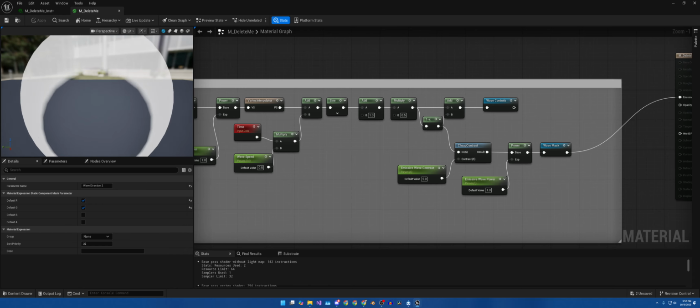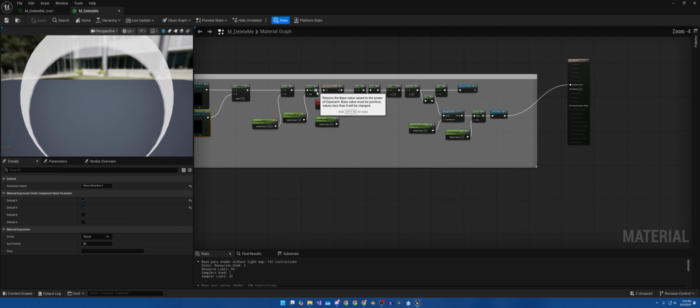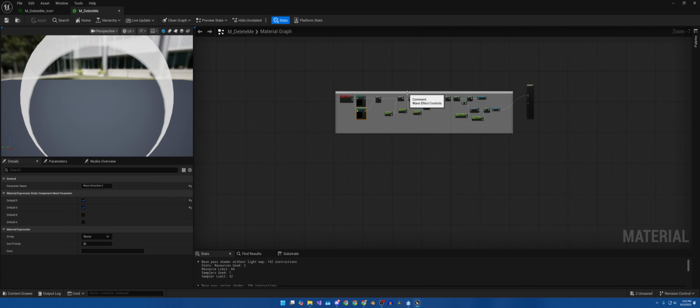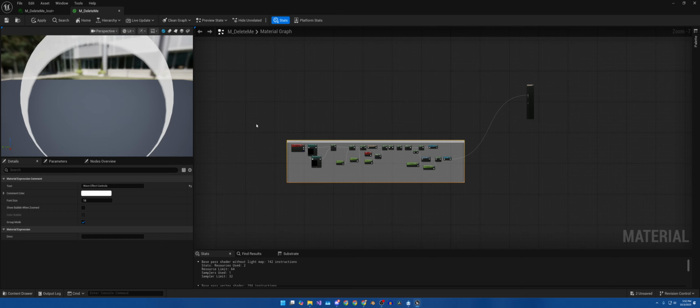Now, the next one that we want is the Fresnel controls. So let's go ahead and do that. Because Fresnel controls are everywhere. I'm telling you, it's used a lot. Let's make this substantially easier, actually.